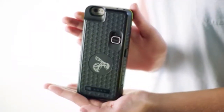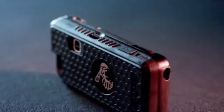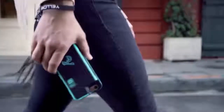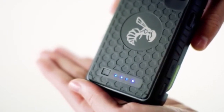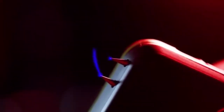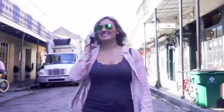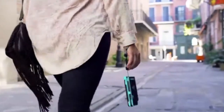Hi, I'm Joseph Jobe, CEO of Yellowjacket, and we want to introduce you to the future of self-defense. Yellowjacket is the first-of-its-kind phone case that protects your phone, extends the life of your battery, and includes a concealed stun gun that delivers a powerful shock, giving you and your loved ones peace of mind to know that you'll always be able to protect yourself in any threatening situation.